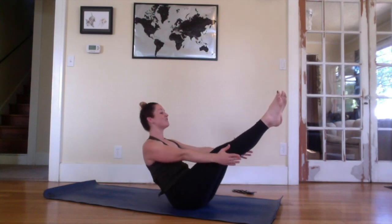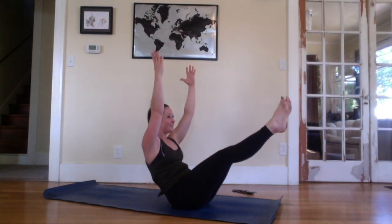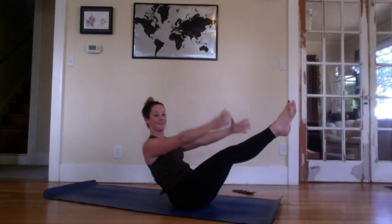From here, option here to extend the right leg. Extend the left leg. Hold again, lift through the chest, right? If you want a little bit more intensity, this is probably gonna make me shake a lot. You can reach your arms up above your head, but only if the chest stays lifted, right? Otherwise, hands out, the chest isn't staying lifted, bend the knees a little bit.